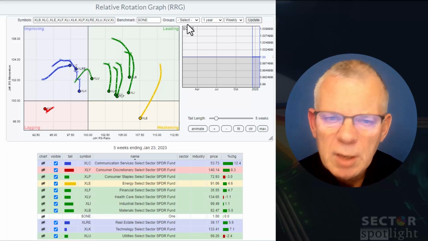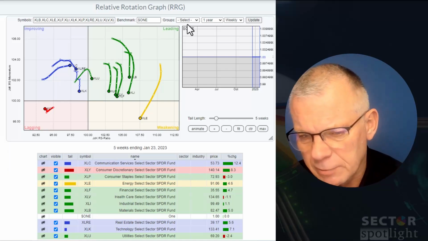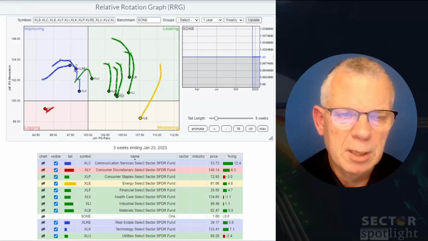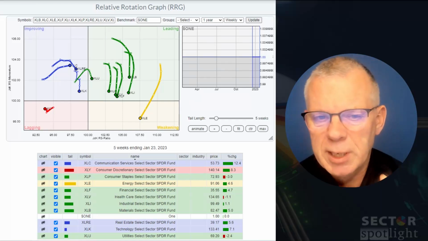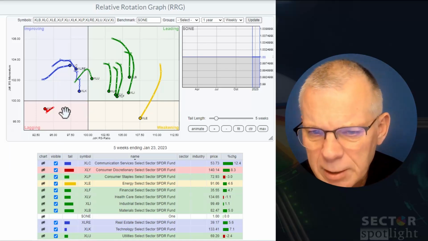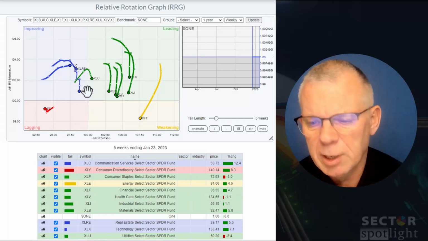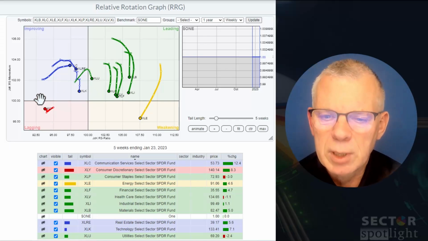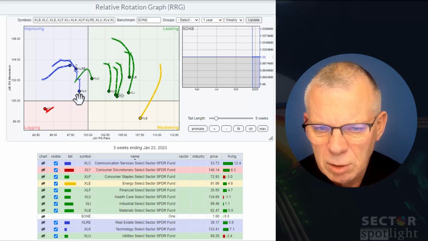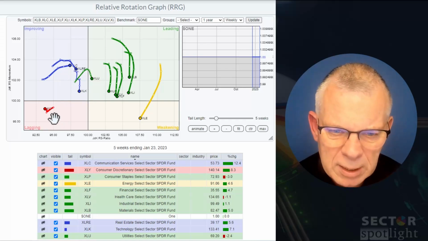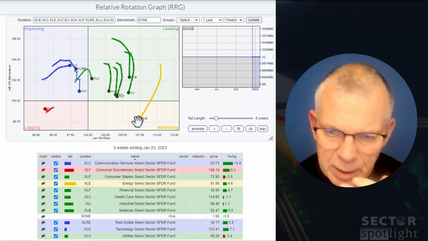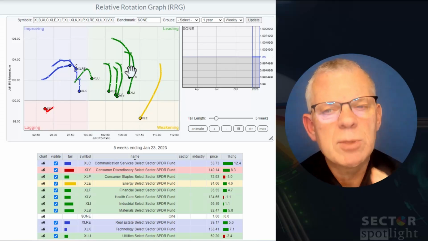And if you do that, and again, we can do that for all sectors, but let's start. So I've set up 12 tabs here with 12 relative rotation graphs. And the first one is for the sectors, and then we go into the 11 sectors. So here you can see very well the recent strength, where pretty much everything's on the right except for a few things. So here's technology that's rolling over, real estate, utilities coming down, and the one here in the lagging is consumer discretionary, no surprise. Energy is still very strong, but they're all losing momentum.